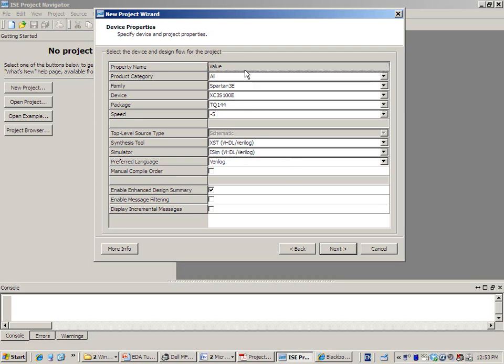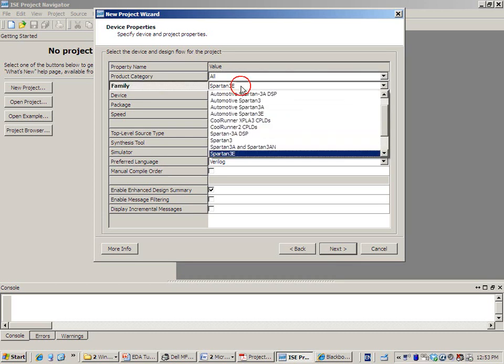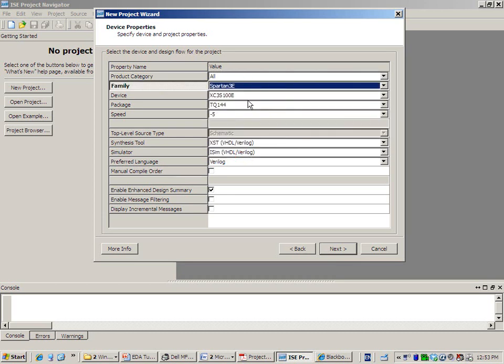Here you can choose different types of FPGA or CPLD you are going to use. In the future, you'll see that you can actually get a very small FPGA chip, so based on what kind of chip you purchased, you can choose. In our simulation, let's choose the family Spartan 3E, which is a popular family of FPGA.